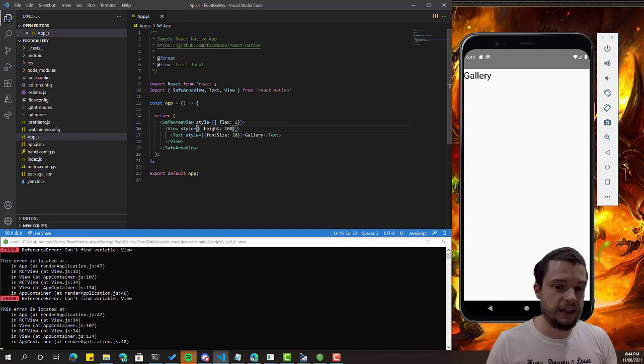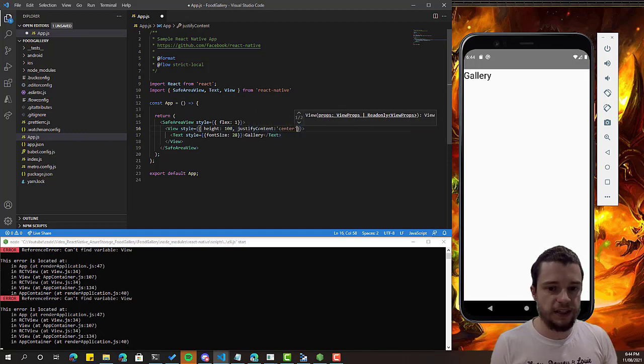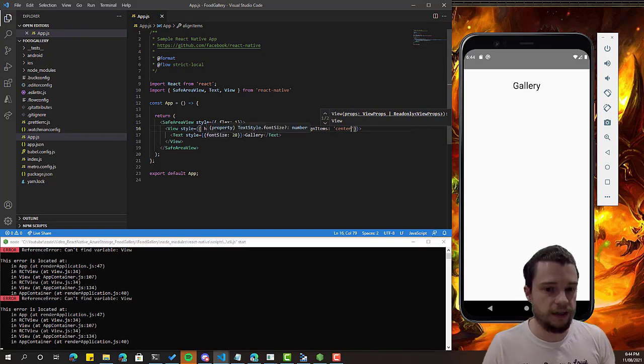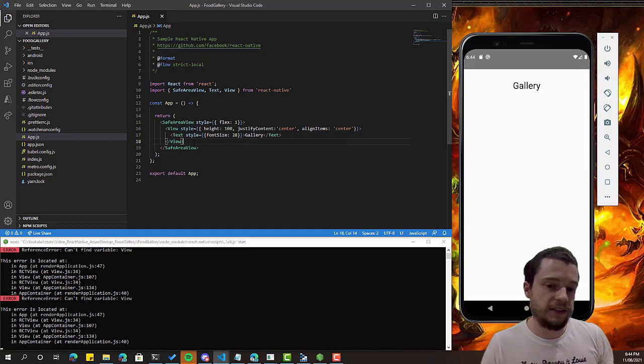Let's also center it as well. So we can do that by justifying content, going center, and then we can also do align items center as well. That'll basically put it in the middle. When I hit Control S, I'm saving it and it's doing a hot reload on the side. When you go into this next, now we're gonna bring in the images. So to bring in the images, I like to create a source folder.